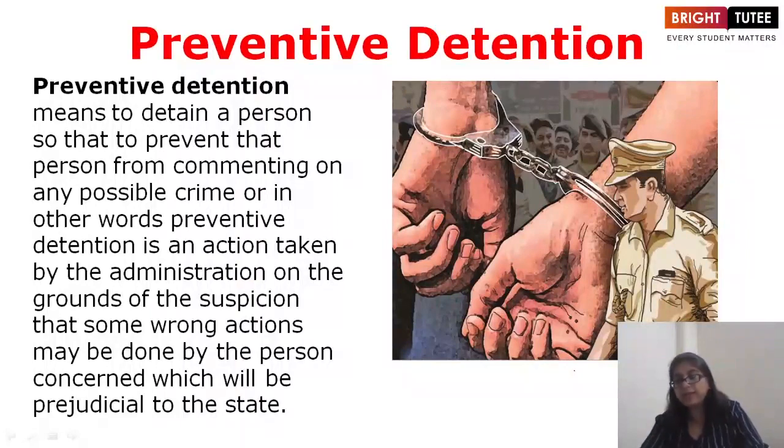A person so detained cannot be detained for longer than 3 months without the recommendation of an advisory board. And if sufficient cause for such detention exists from the government side, it can detain even beyond 3 months. And if the advice of the advisory board is contrary, then the person will have to be immediately released. And it is the duty of the detaining authority to make the detained person know the cause for the detention as early as possible. And the government should afford the defense the earliest opportunity to make the representation.